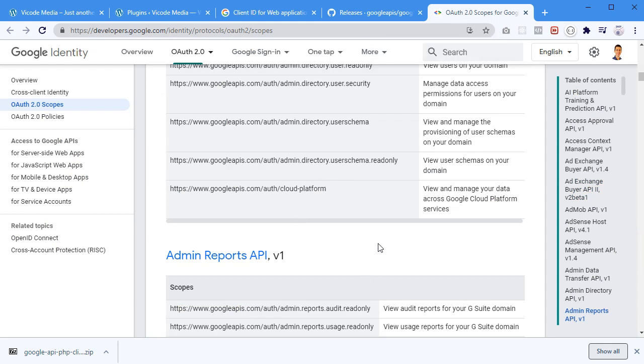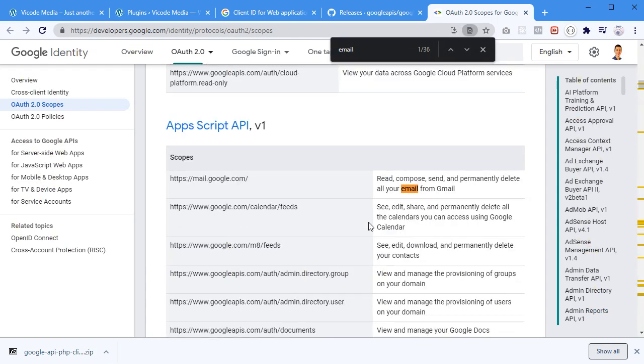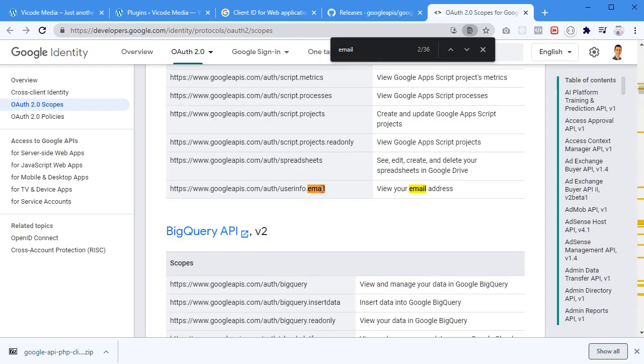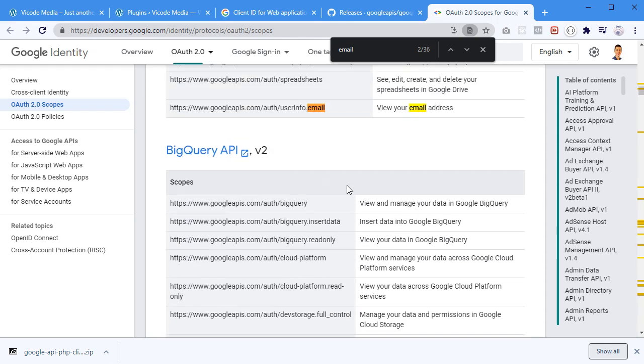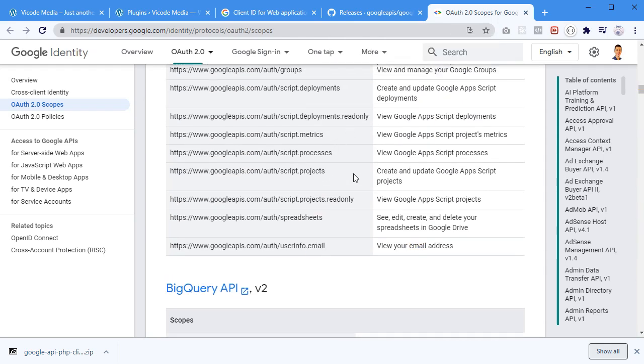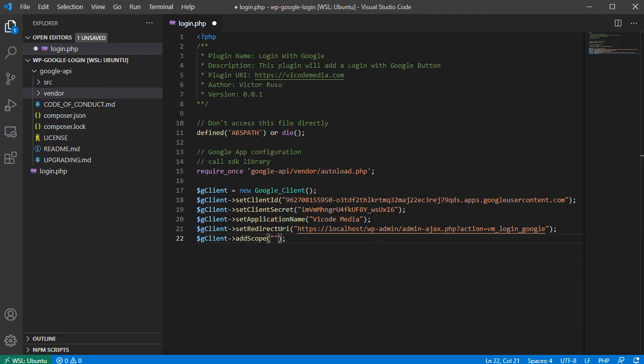It's the plus login and the email. So let's see, user info.email, I'm gonna use this one, and the other one is the login, but it's not in here because Google has so many other pages. But I just want to show you from where I got these scopes. So I'm gonna go back here and I will paste these two scopes.